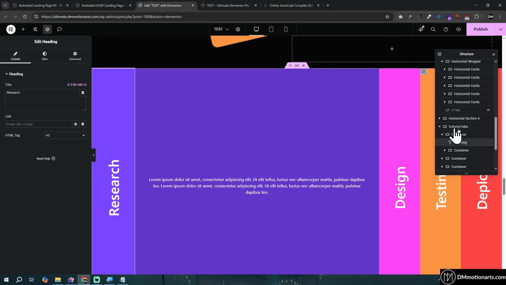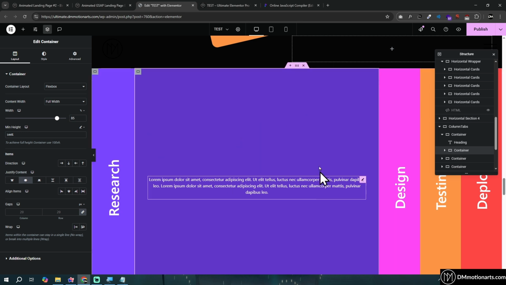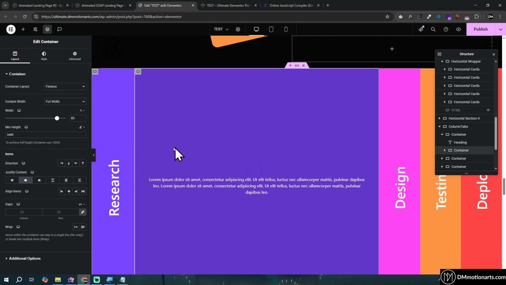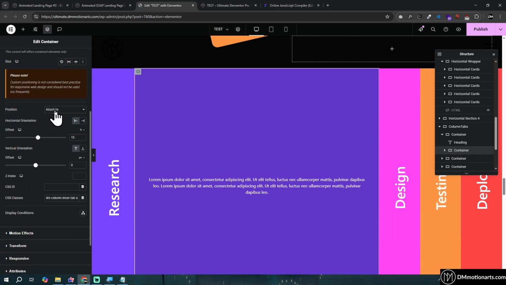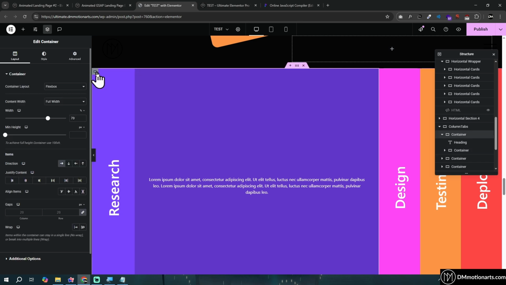But in the first container, there's another container which contains this section. You could add anything in here. You could add an image or any other widget, any other Elementor stuff that you want to add. This is given 85, 100% height in center, and if I go to advanced, it has been given position absolute. Basically this would allow us to do some effect without having this one taking any space. And I basically made it to be offset 15%. So this one is 70% and this one is 15%.